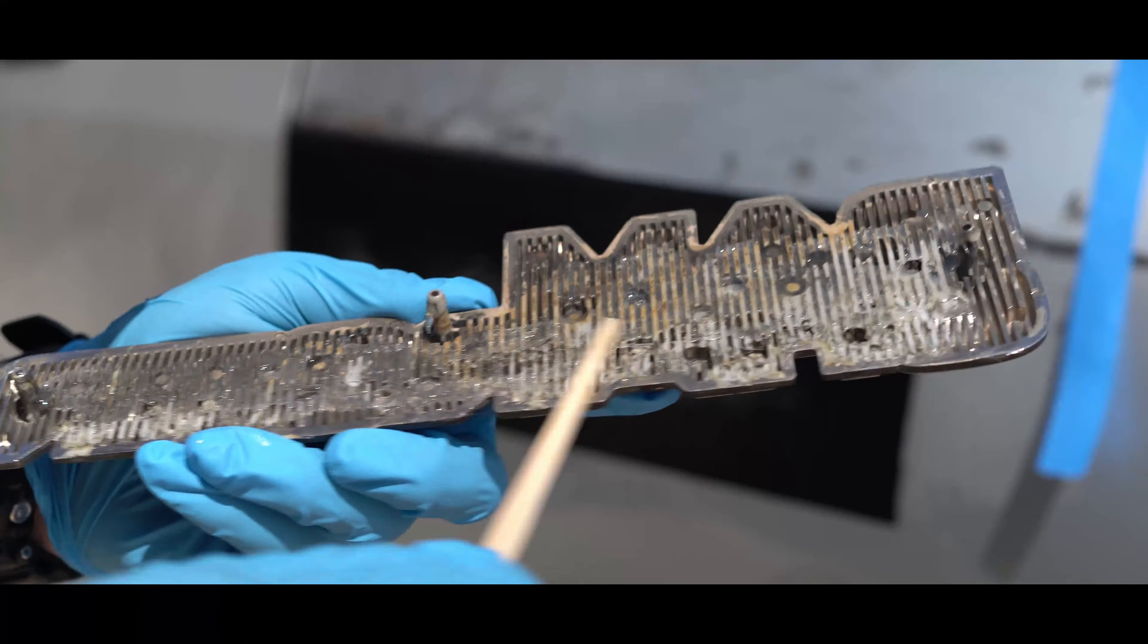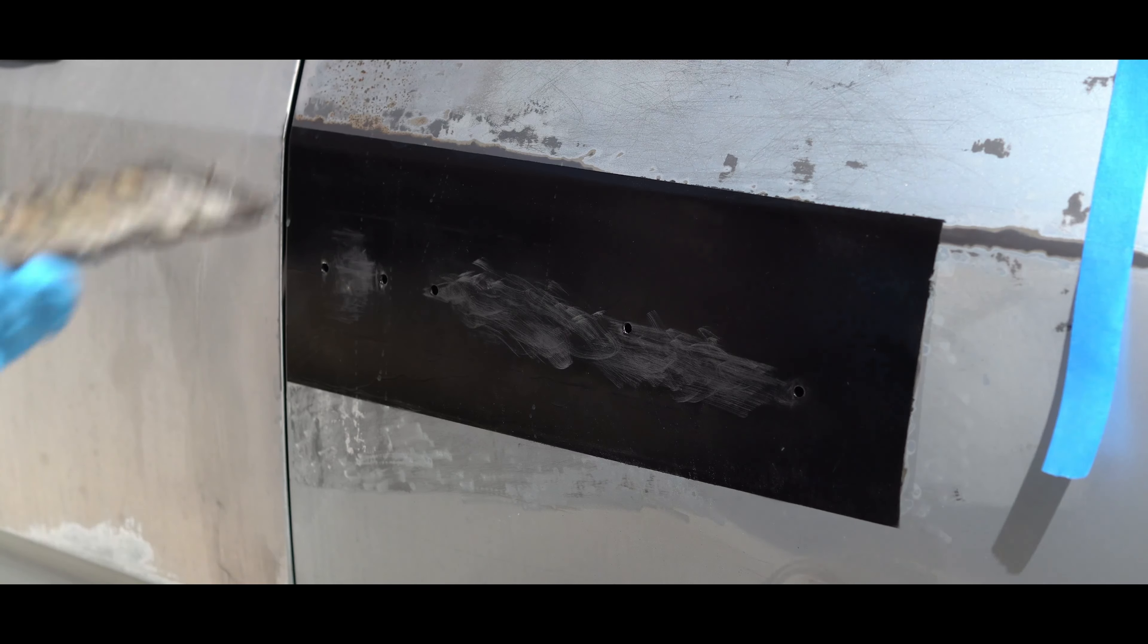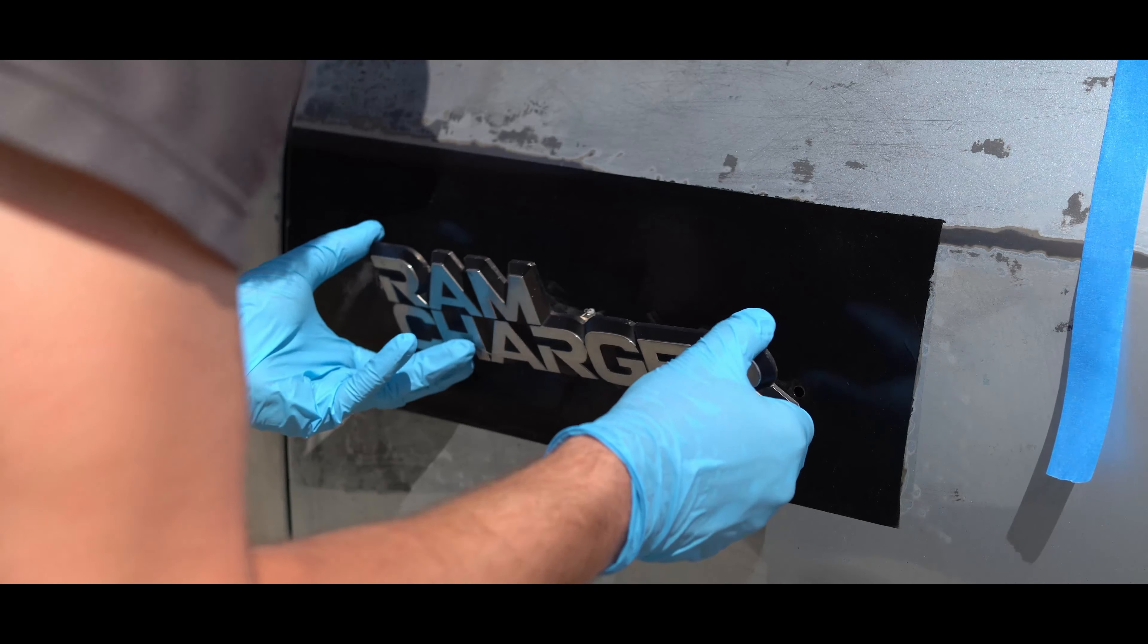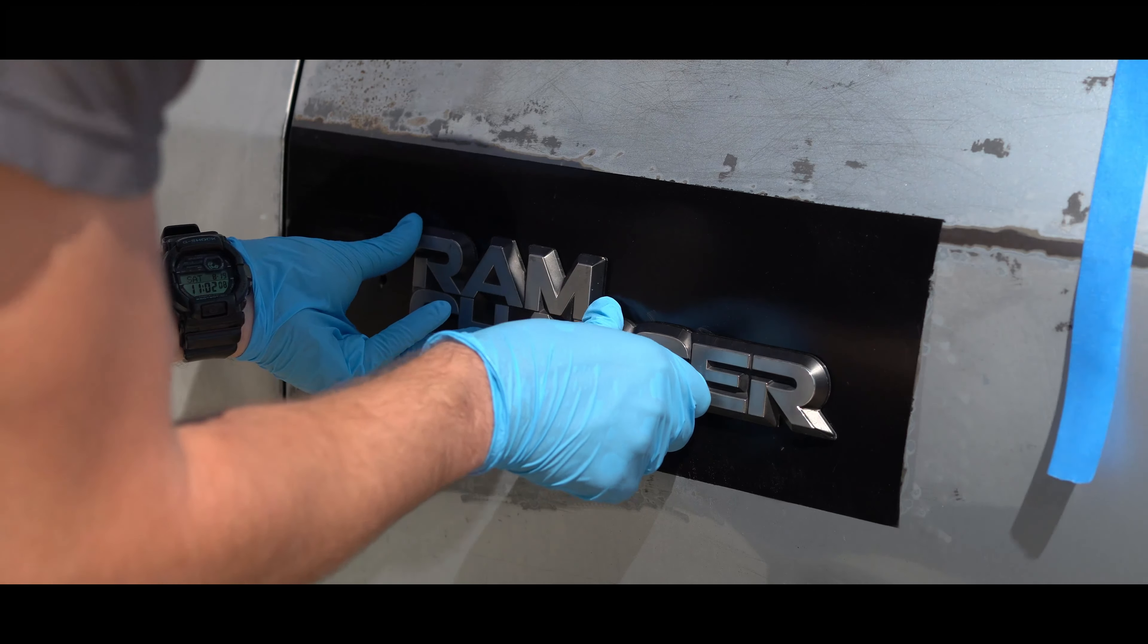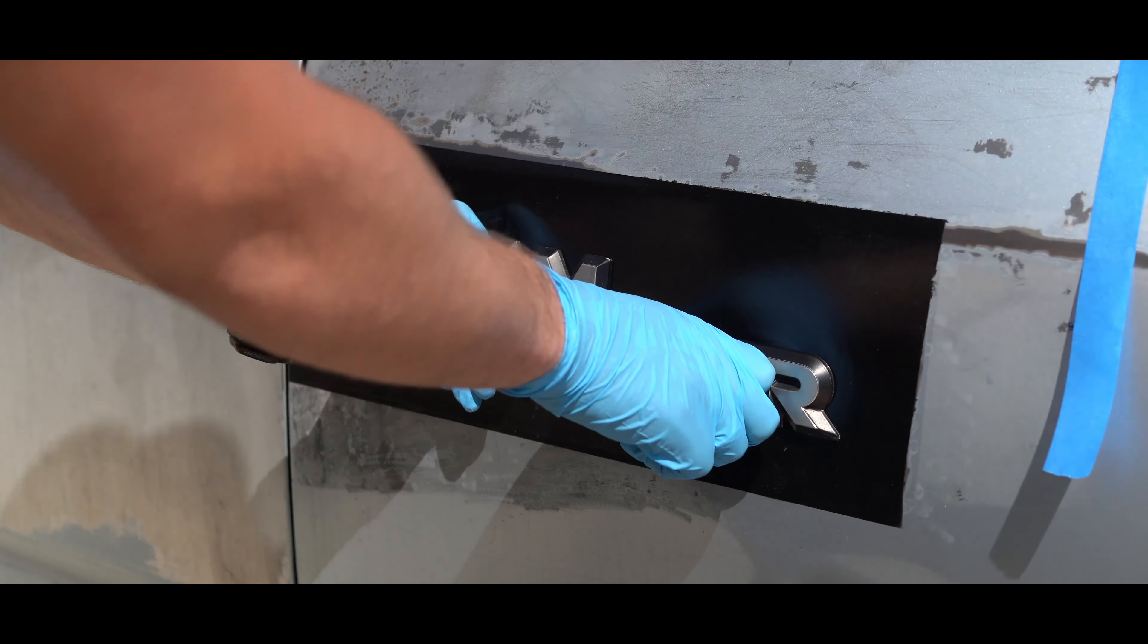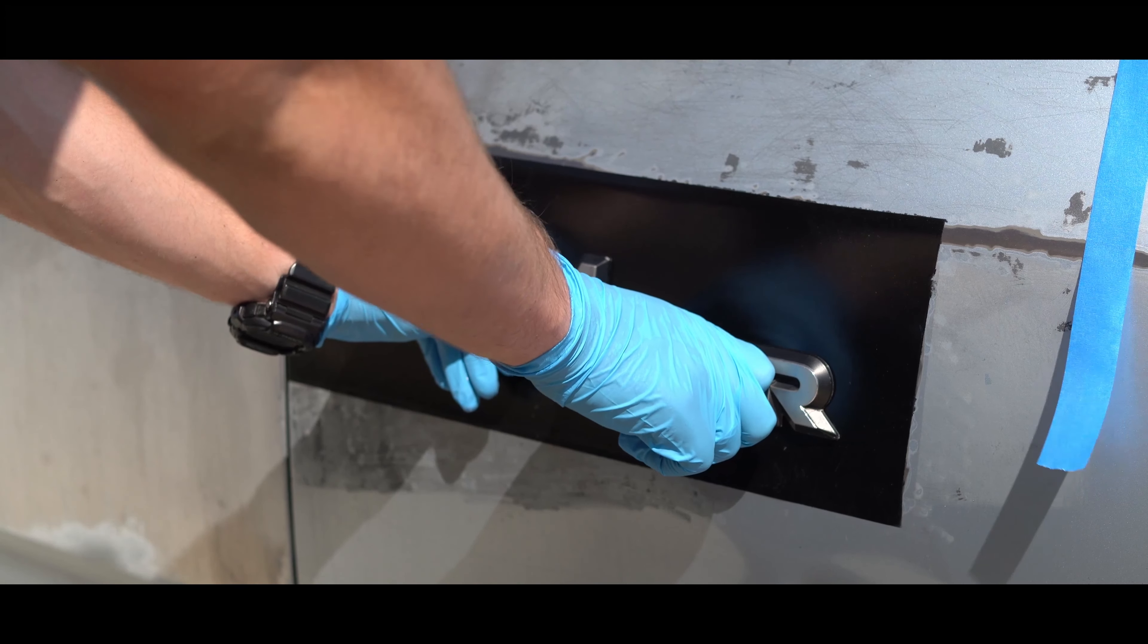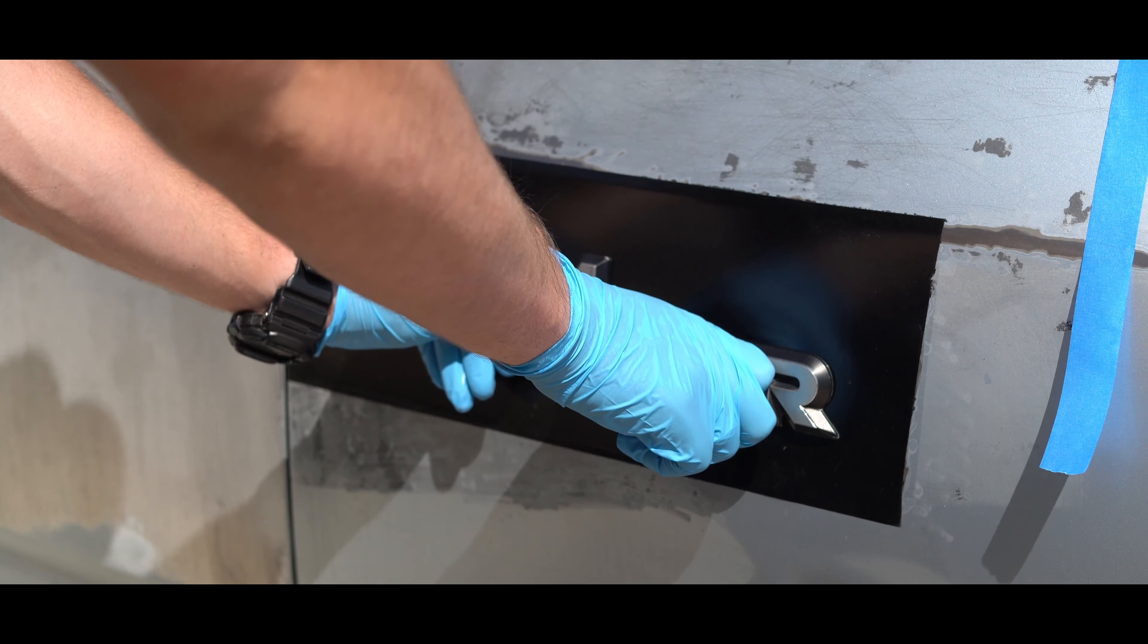Now once you've got your badge all glued and dressed up, you're going to take your badge or trim and then press firmly onto the surface that you're sticking it to real good. I'm using my full weight on my vehicle here to do this. It could be 10, 15, 20, 30, or 60 seconds depending on your case. You can see here I didn't do it that long. I thought that was good enough for my application.